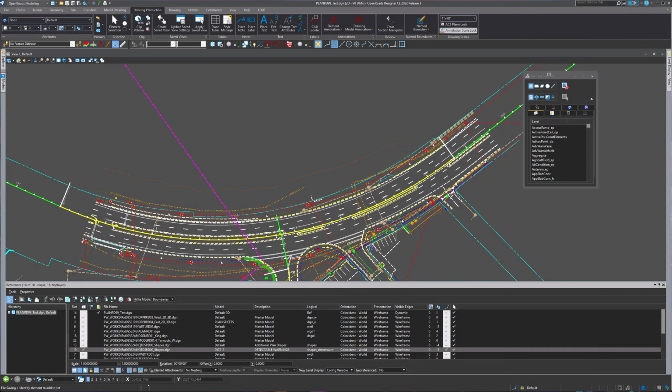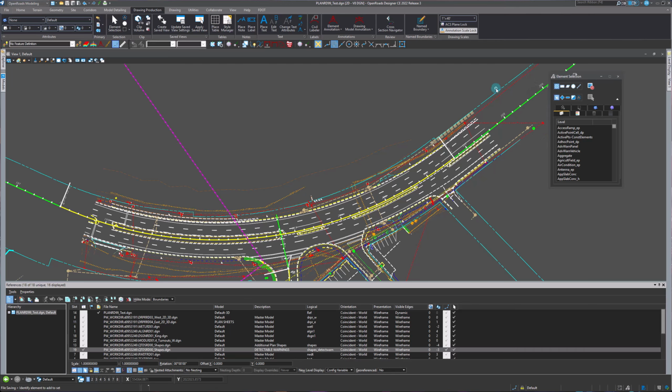Hello, everyone. Today we're here to start working on some plan sheets. If you watch the rest of my videos, we've already worked on some sheet seeds, some general note sheets, typical sections, and now I want to jump into actually doing some plan and profile sheets. So we're going to start with some plan sheets, and I have my Plan RD test open here.